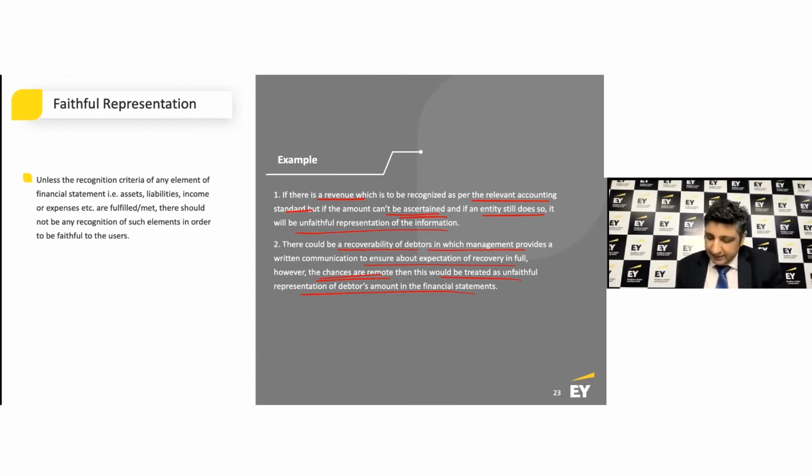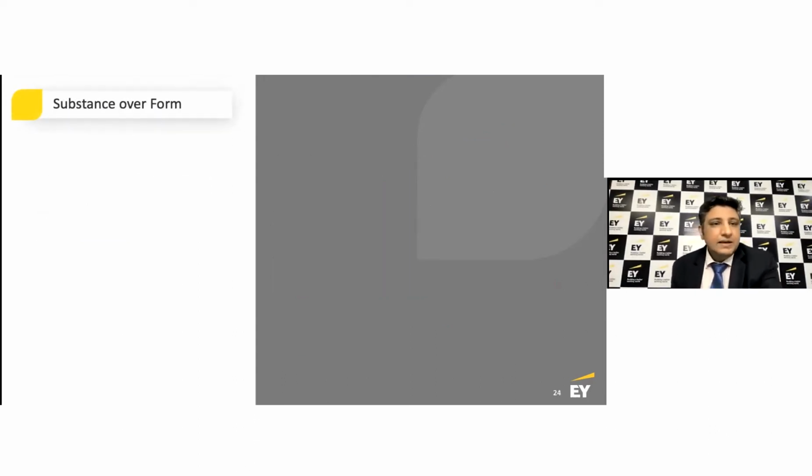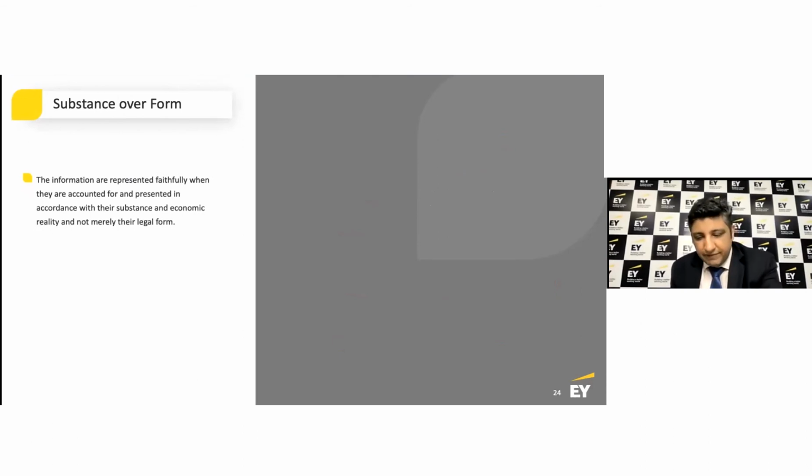But importantly, these aspects are well covered through different Ind AS also, right? If I say revenue, I'm probably referring to something like Ind AS 115. We'll study that in detail separately. The moment I say the provisioning part of it, it's covered through Ind AS 109, which is financial instruments, for example. Okay. Substance over form, very candidly, we hear this term so often, right?